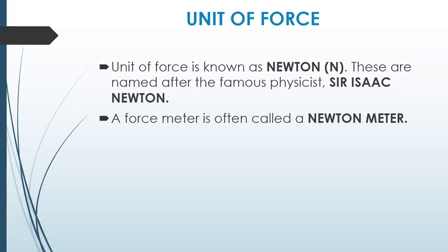Then we discussed how force can stop a moving object. We took the example of a goalkeeper of a football, that when a kick is aimed at the football goal, the goalkeeper exerts a force in the opposite direction to stop that ball, which means that force can stop a moving object.